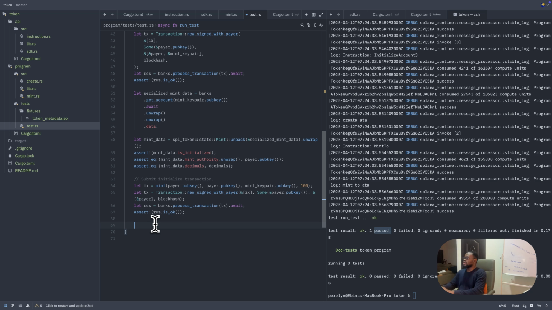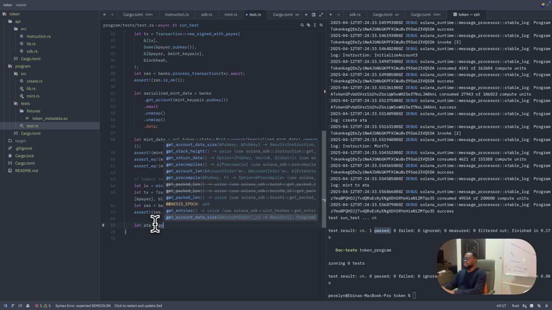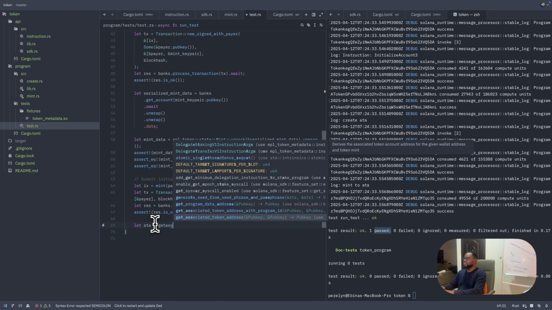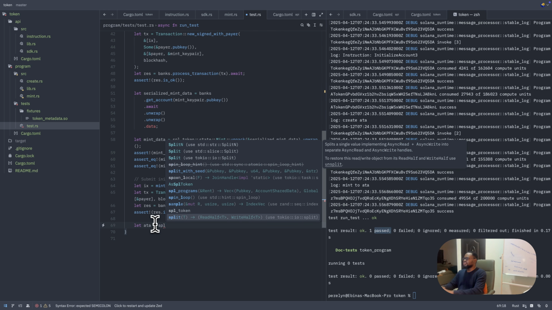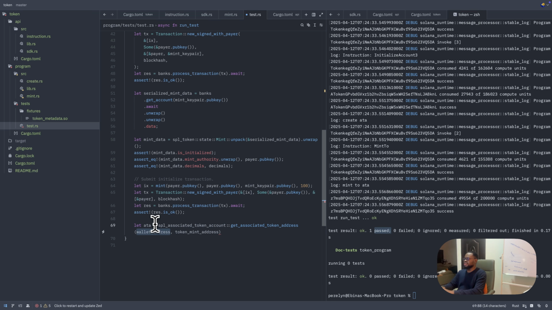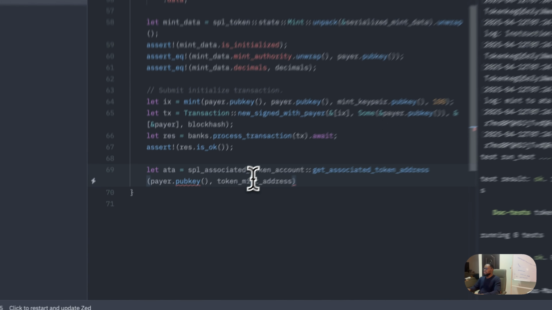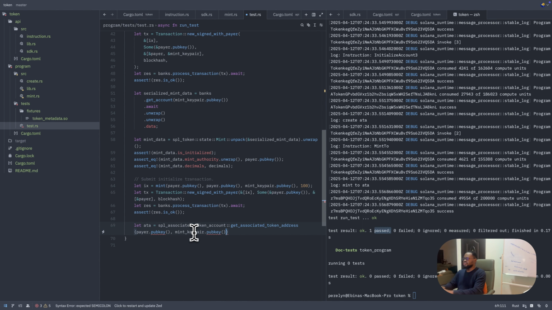To get the account of the ATA, we need to get the address. ATA equals get associated, let me do SPL associated token, get associated token address. The wallet we used was the payer. So payer pubkey. This is going to be mint keeper dot pubkey.